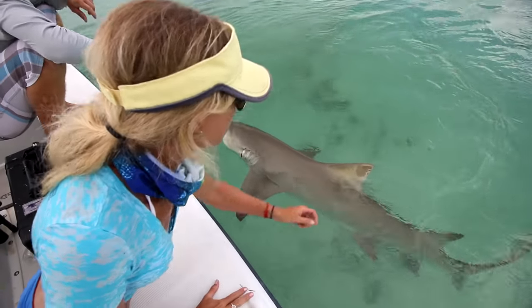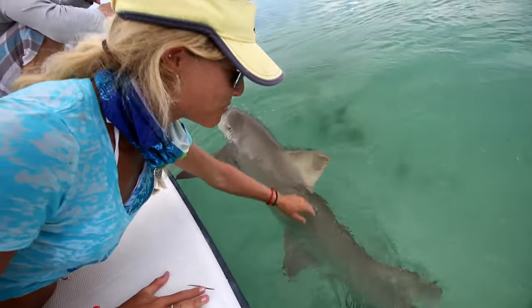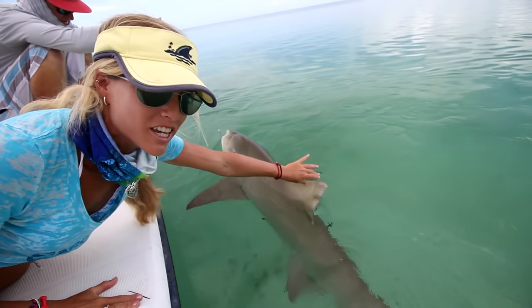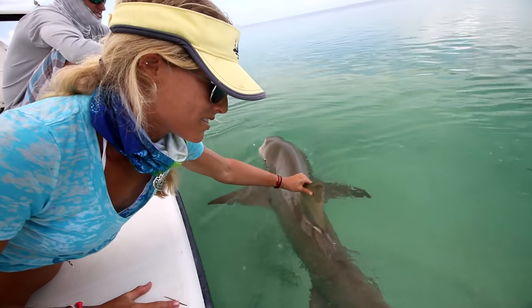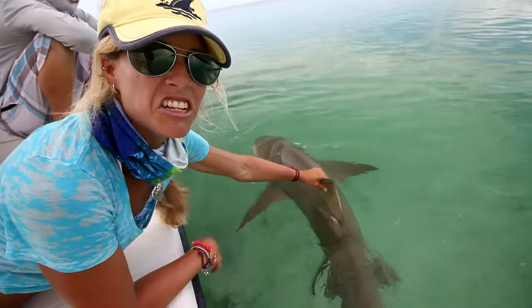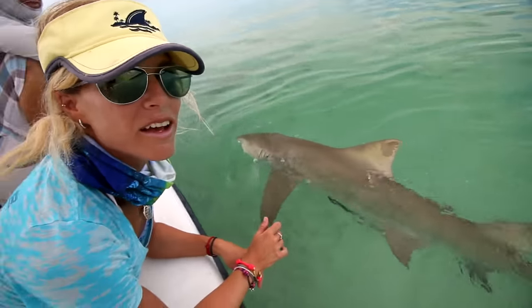He's probably pretty tired right now, but just wanted to touch him a little bit, give him a little pet. They're just like sandpaper. All sharks are like that. Very rough skin. They actually stink out of water, too. Touch his nose. But no thanks. I'm good. He's got a little remora right here underneath his belly. But it's a nice shark. He actually stinks right here. Ooh, I can smell him. Gross. That was a nice fight, though.